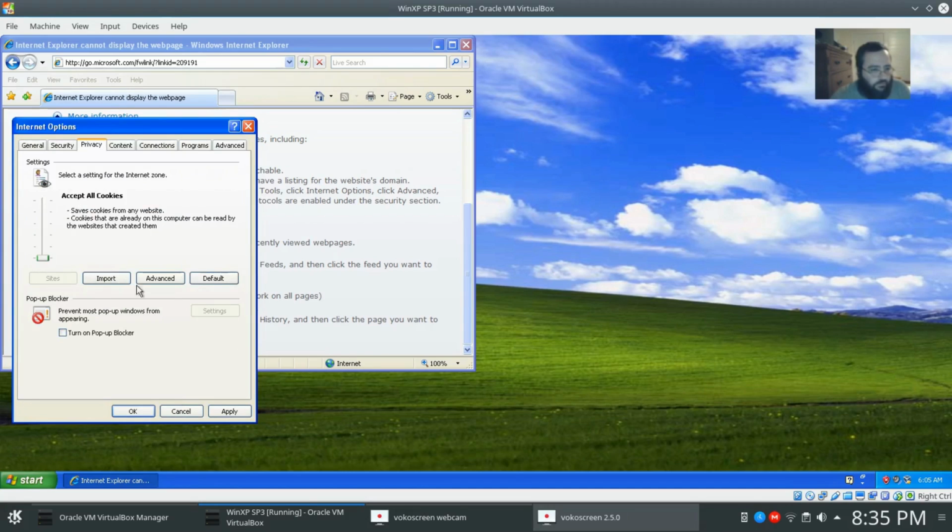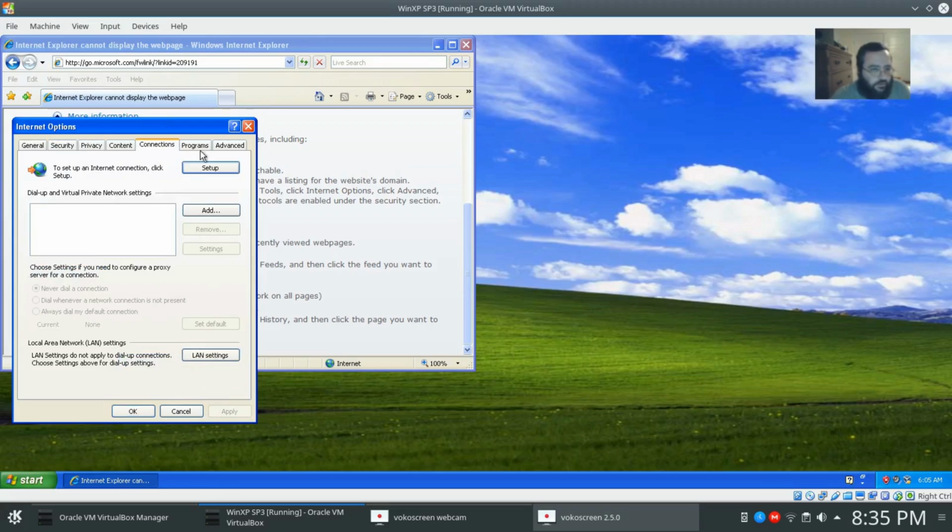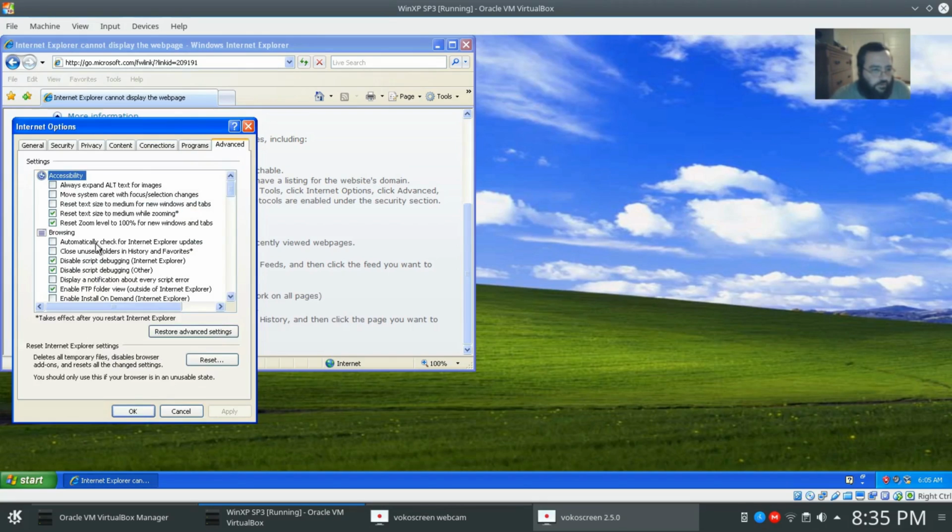Basically, I'm going to reduce the security and the privacy settings to a very low level, just to make sure we can connect.